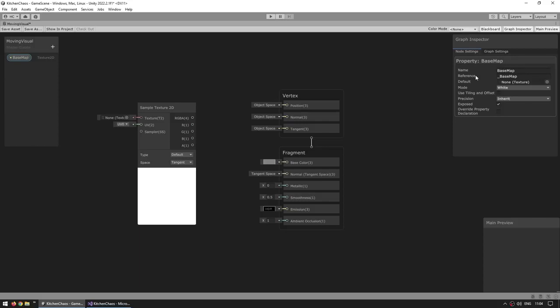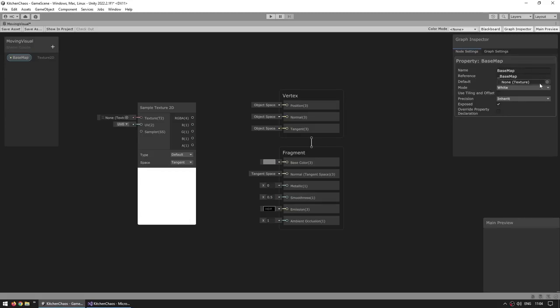This is the actual name that you're going to use if you want to interact with this shader through code. The name on the property is just a text string, so this can be whatever you want. You can even have spaces and so on. Whereas the reference name is the really important one. By default, when you set up a name, it should already set the correct reference. Usually the standard is to name it just like the name, both without any spaces and with an underscore in the beginning. So just like this.